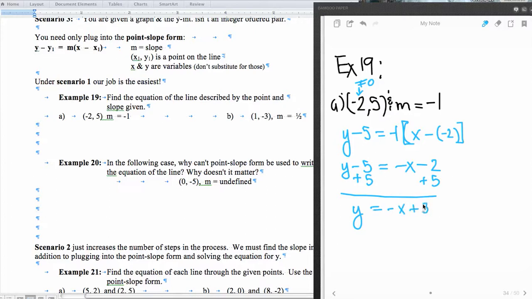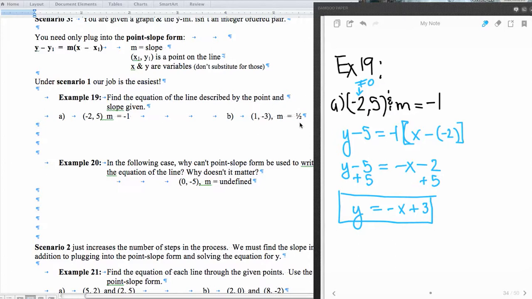I always want you to finish in slope-intercept form. I'm different than a lot of books and authors on that one, but I'll always want you to finish in slope-intercept form. Now you'll see once you plug into the point slope form here, it's a very easy process that goes the exact same way every single time. You're going to distribute the slope through, and then you're going to move the constant over to the right side.